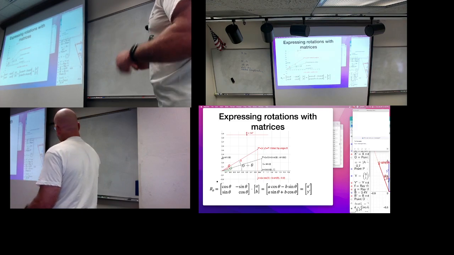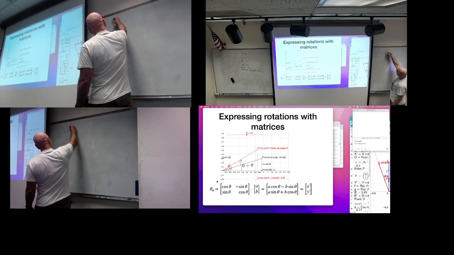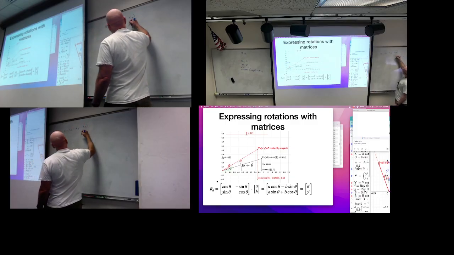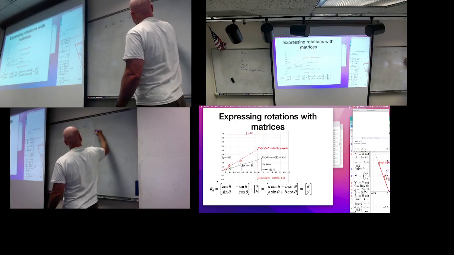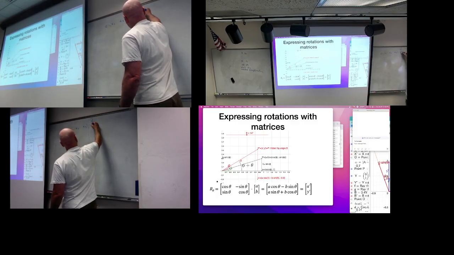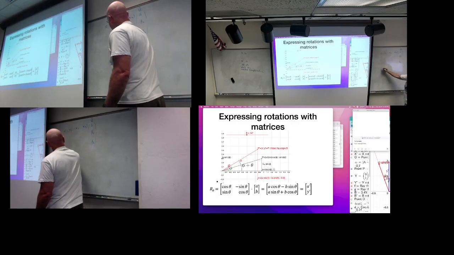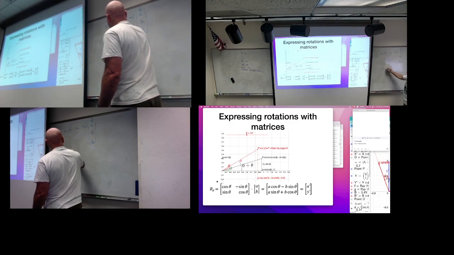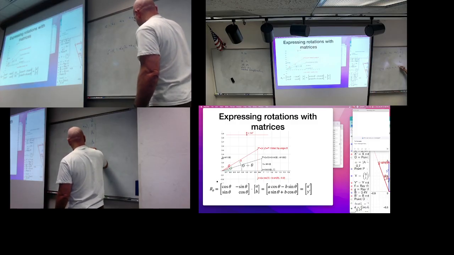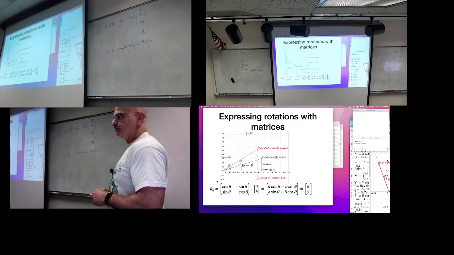vector and vector by matrix. So if I have a vector V, which will be alpha 1, alpha 2, alpha 3, let's call it a row vector, and another vector U, which is beta 1, beta 2, beta 3, then V dot product U is alpha 1 beta 1 plus alpha 2 beta 2 plus alpha 3 beta 3. And if I have more parameters, then I'll multiply them as well.